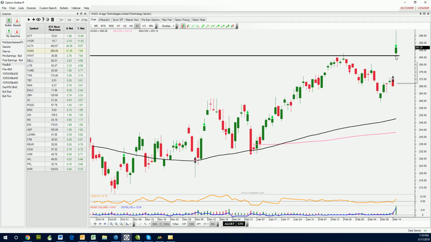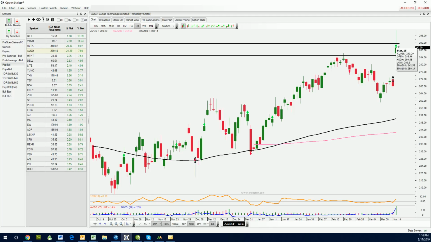AVGO looks good. I'd like to get a little bit of a pullback. On this particular stock, I'm also going to put an alert above the close. So now it's bracketed. If the stock continues to move higher right away, I will be alerted. I'll be able to enter the trade. If I were going to take a position in a stock like this, and it was going to continue to march higher after earnings, let's say I get the alert and it continues higher, my stop would be this lower end of this green bar.